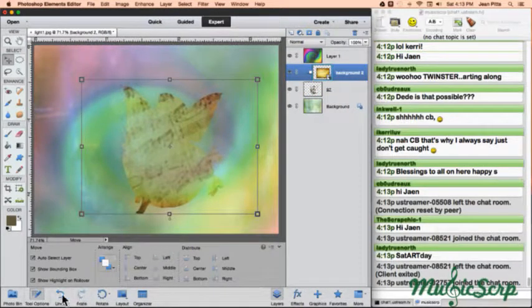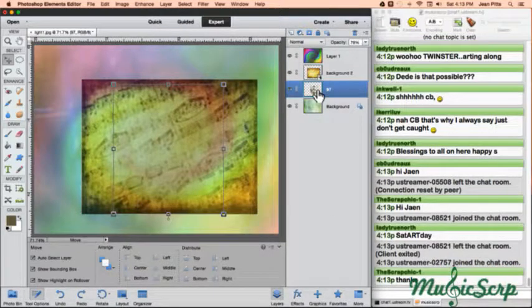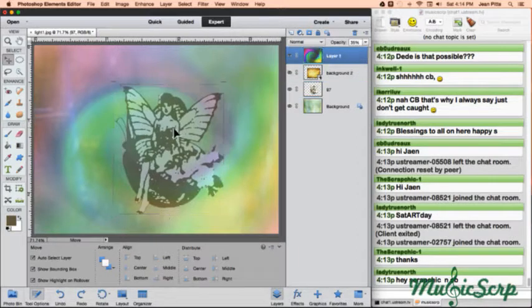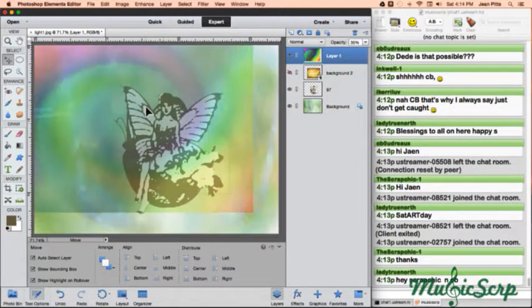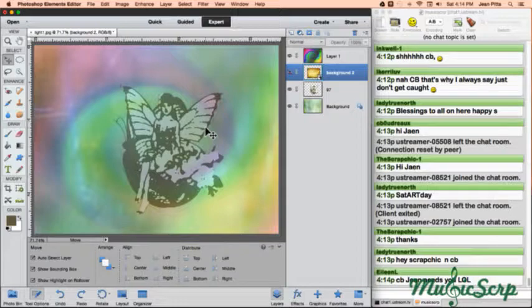So let's undo that for a moment. See, let's hide this for a minute. I was kind of hoping that only the inside of her wings would show it. You know what I mean?